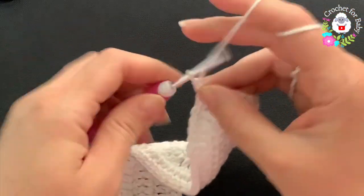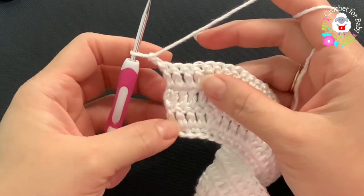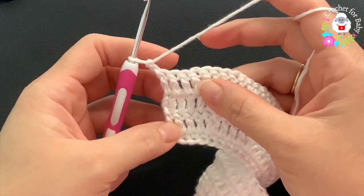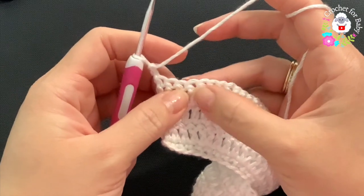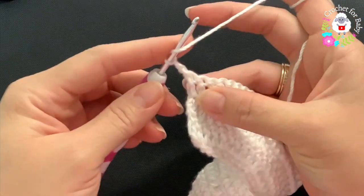Now for the fifth row, we're going to chain 2 and turn. Now in this fifth row, we're going to repeat the same thing we did in the second row. I'm going to make 3 double crochets, then 2, 3, 2, 3, 2, until I finish the row. So let me show you.